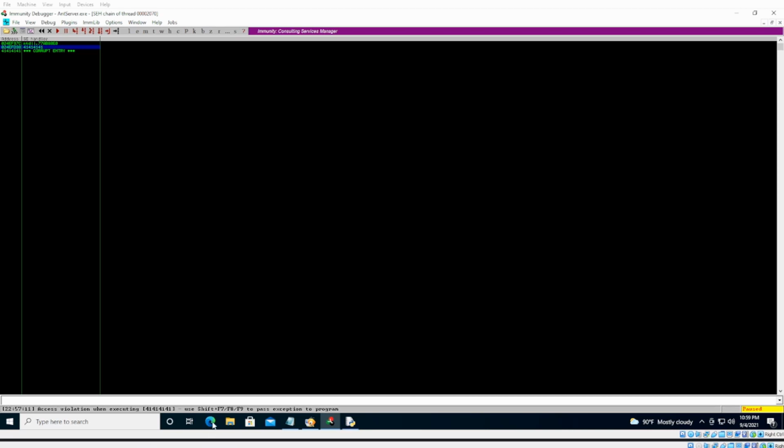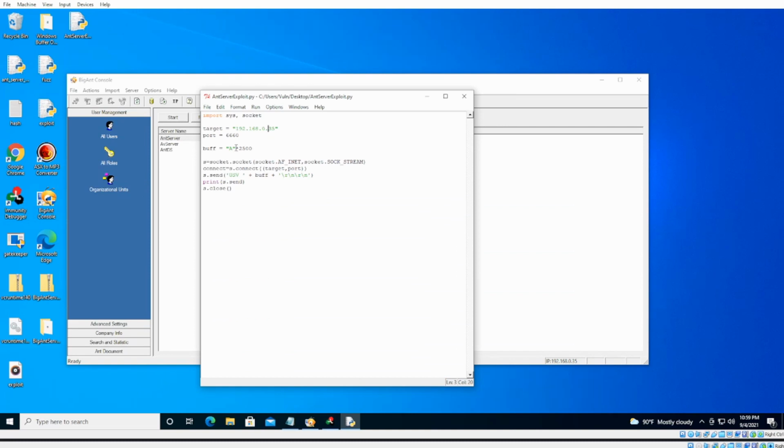So I'm going to copy it and go back to my Windows machine, right? I know you guys couldn't see any of that, but literally I just copied it and went back to my Windows machine. For our buffer this time, we'll do, yep, we got that. Buff equals our 2,500 bytes now, right? So let's get rid of this buffer up here, because now we have our 2,500 bytes. We're still just attaching that buffer and everything.